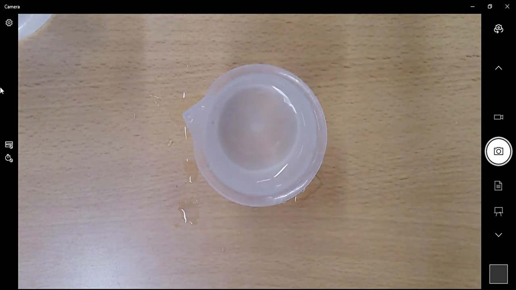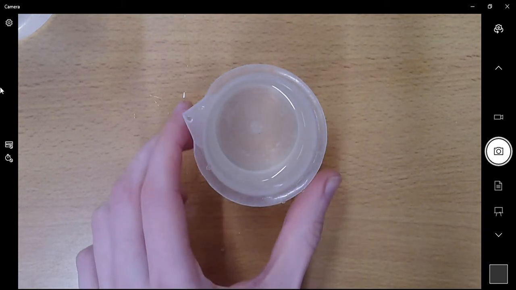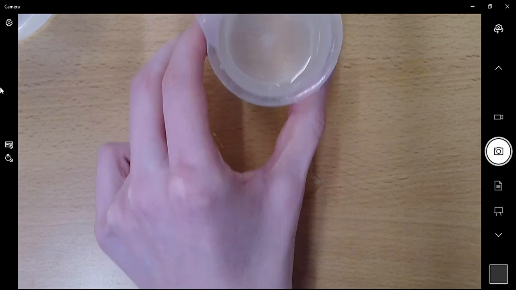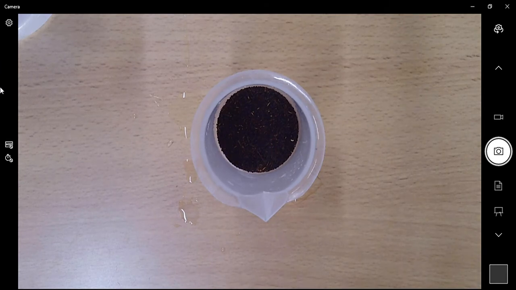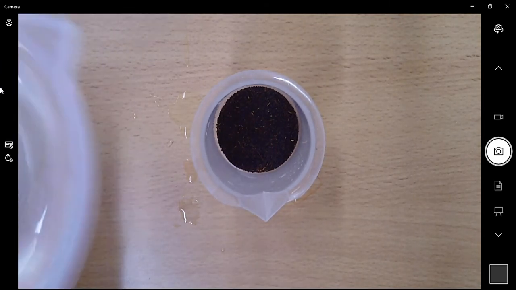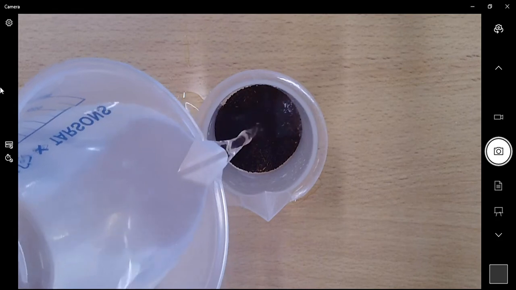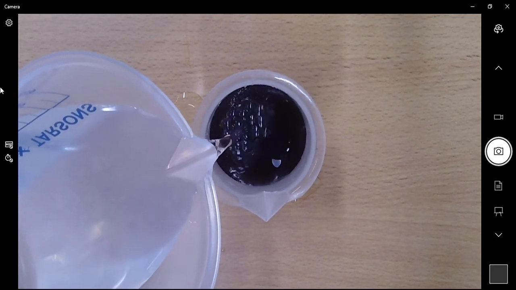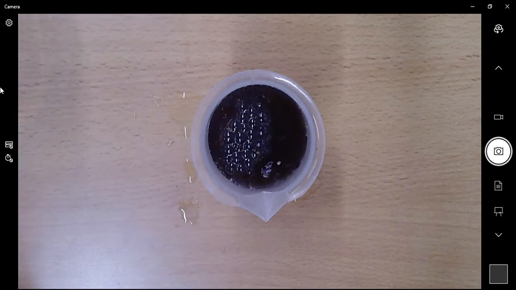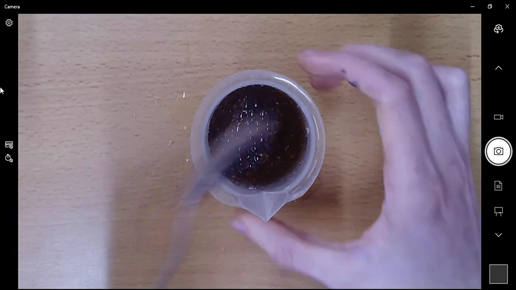So I've mixed it around. Seems pretty soluble. Looks like it's dissolved. I'll put it to one side with my flour, and finally I'll take up my tea leaves. Now my tea leaves are just a split tea bag. I'll pour my water in once again, the same amount. And I'll mix it around.